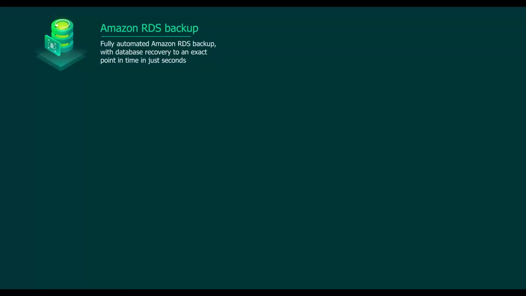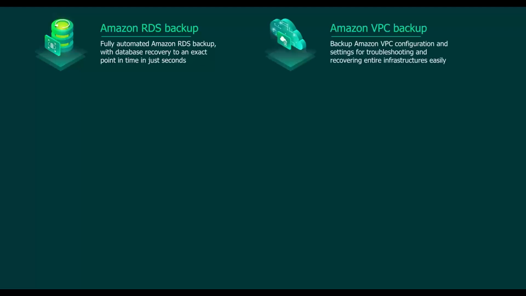So in version 3 of Veeam Backup for AWS, we have added a couple of extra options. One of them is the ability to back up RDS databases, and the option to back up VPC settings. We had some requests from customers that they found out that we made backups of the EC2 VMs. That's great, but all the VPC settings that were associated with those VMs were gone or weren't clear. So this way we can restore them or compare them and look at what has changed.